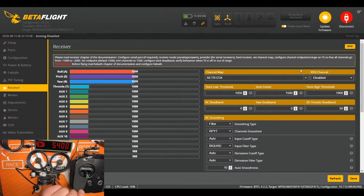Okay, so RSSI, we don't need to mess with that. Stick low, I usually go 1025, and that's basically the minimum amount your stick has to be down before it's below the safe threshold. So if your radio isn't set up well on the endpoints, I wouldn't really mess with it. Stick high threshold, 2000, center's 15. RC deadband, I usually put 1 and 1.